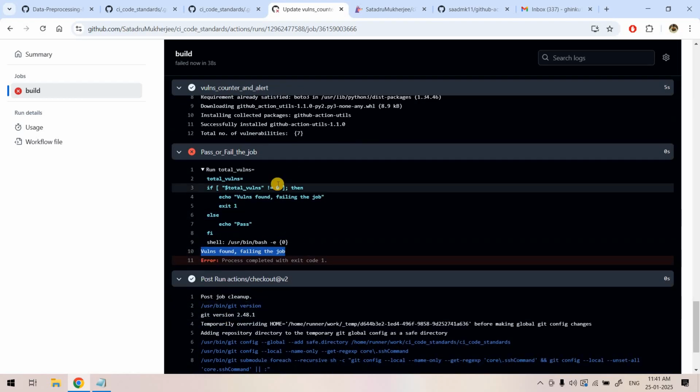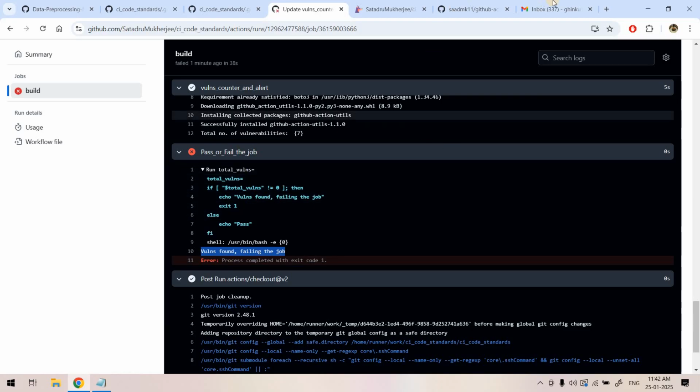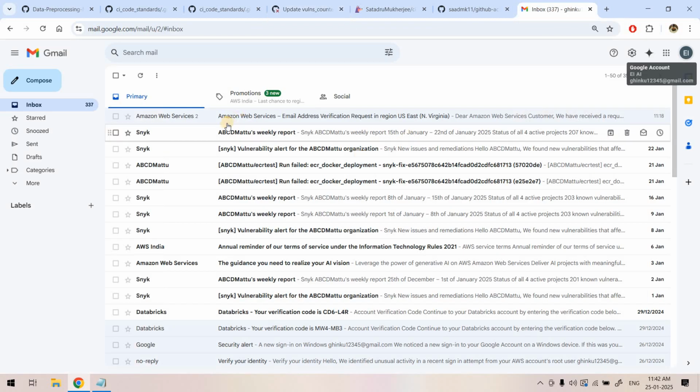So this is how you can use Python code within your GitHub Action to solve complex problems like JSON data parsing or API calls, etc. Obviously, you can interact with AWS services also, or any of your cloud services as well, using Python modules. Like here, we have tried to send an email using SES. Let's see whether we receive the email or not.